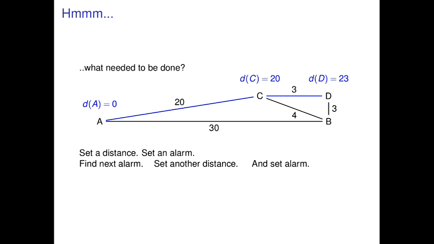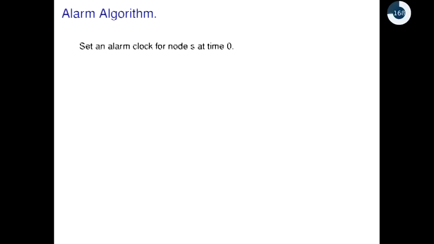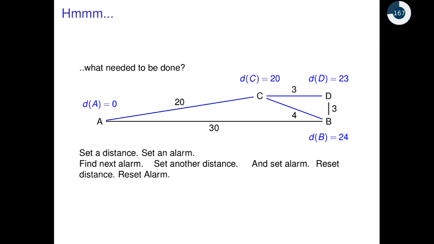This is what's happening. So these are the actions of the algorithm: setting an alarm, setting a distance, and processing a node. So those are all that happens. Add an alarm, reset the distance, and so on. And reset the alarm. So there's a few things that happen in this code, or these events. What are these events? You set an alarm, you set a distance, and you can reset an alarm, right? Because the original alarm for B was 30, and I lowered it to 24. So those are the actions of this algorithm.